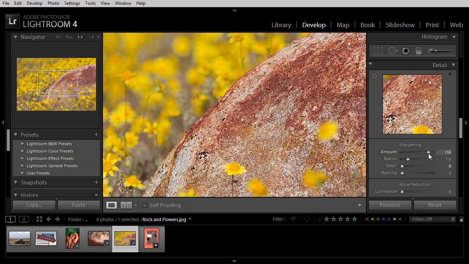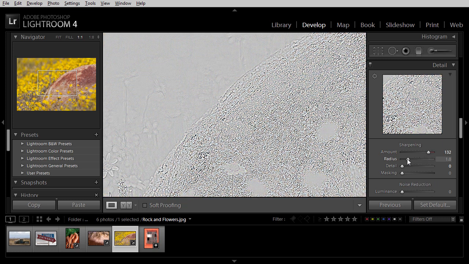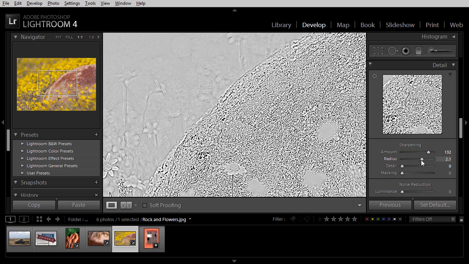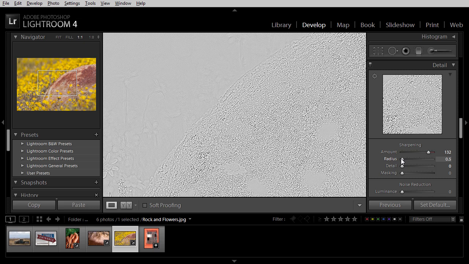I'm going to leave the amount again at a somewhat exaggerated value so that we can better see the other adjustment controls here. I'll once again hold the Alt or Option key while adjusting radius, and now you can get a sense of the size of that sharpening effect. At each high contrast edge, we can see that with a large radius value, the effect is spread out over a relatively large number of pixels. Not a huge area, but still larger if we move to the right, and a smaller area if we move to the left.